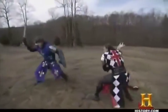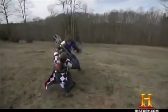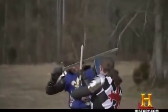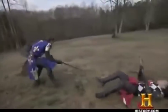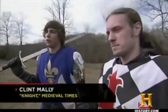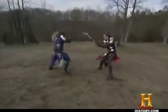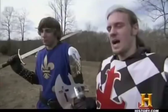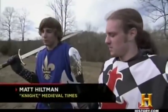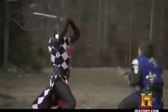In a fight pitting axe versus sword, few could predict the outcome. The sword's advantage is that it's faster and lighter. I think the sword's very technical. You can use it in a lot of different ways. It's a lot more maneuverable than the axe, so in close combat, I would always choose the sword. But the knight who was adept with an axe held the advantage of its brute force killing power. I'd have to put my money on the axe. It's a vicious, vicious weapon. I don't think he'd stand a chance.